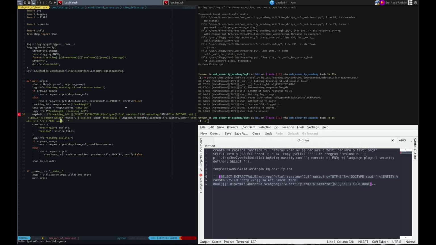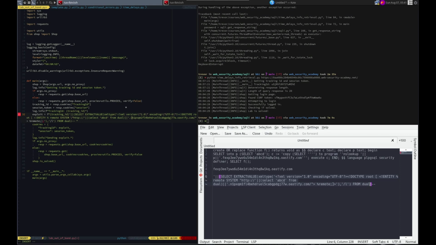All right, so we have single quotes and double quotes. So in this situation, we need to escape these. So this is our first double quote. We're going to just put a backslash there to escape these in Python. Whoops. Select ABCD from dual.